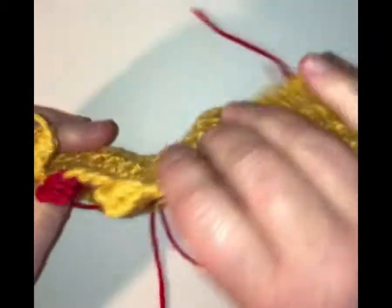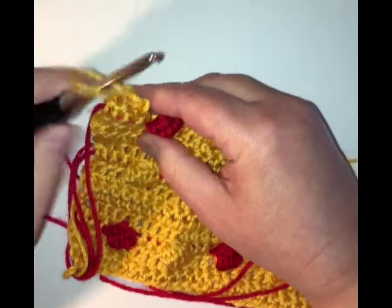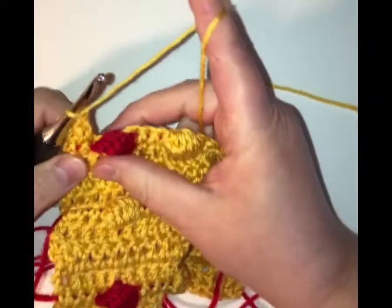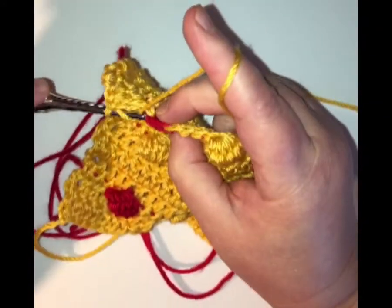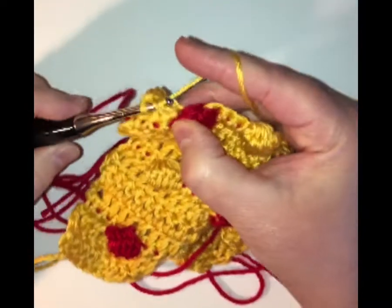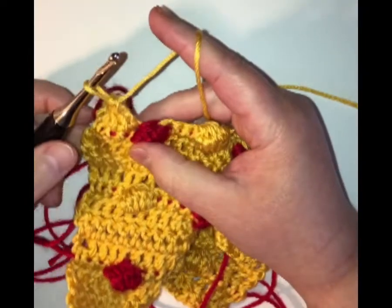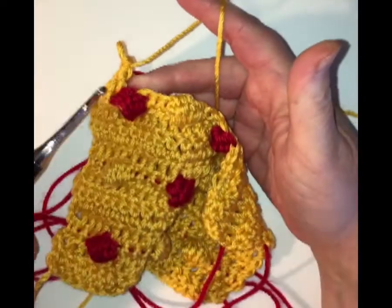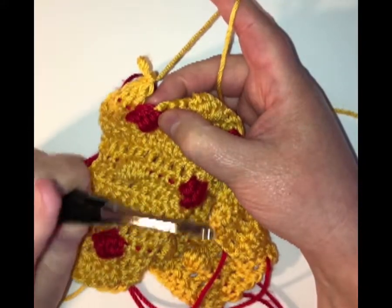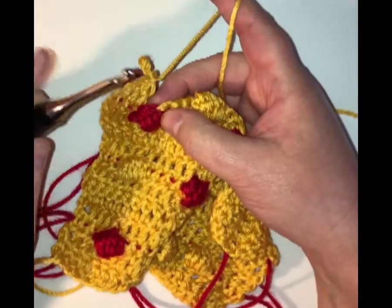Now that I have everything all mixed up, I'll go this way. I'm going to do this again, start over again. So yarn over, and I'm going to do that 5th stitch right there, number 5. Now you might be thinking, well, that should be number 5. Well, remember, we were working this way. I'm telling you this because I got goofed up one time on a pattern and I kept being off by 1 stitch and it was driving me bananas. But then I figured it out, what a dummy.